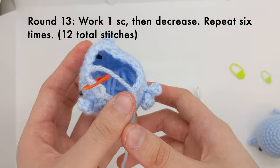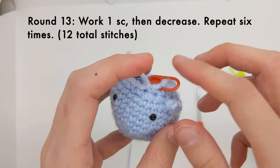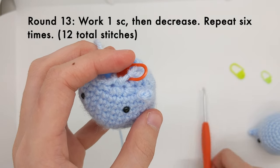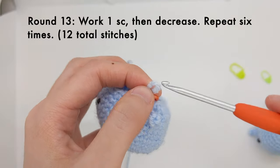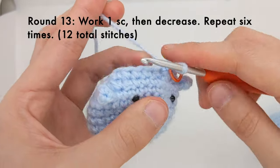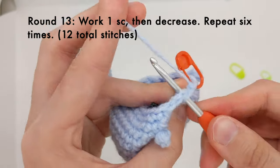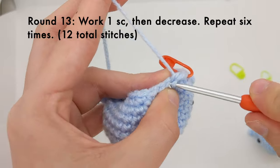So the next round is just going to be one single crochet stitch and then one decrease, and after that we will stuff our amigurumi. So we'll just do one single crochet stitch right here, and then one decrease.